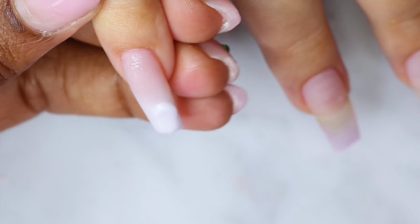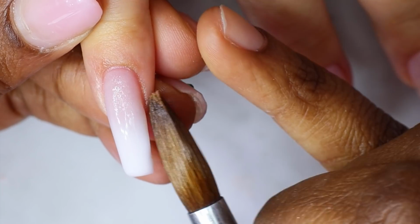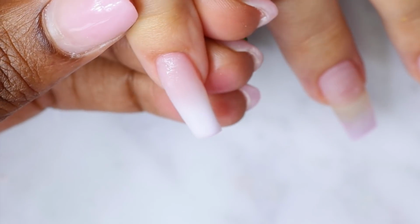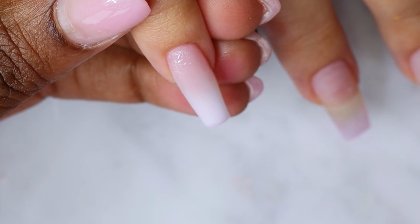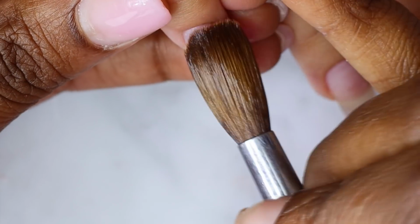So when I'm filing, I will not file down the beautiful transition that we have made. So I will cover it with clear acrylic, and I'm not speeding this part up because I want you guys to see exactly what I've done. So now I'm encapsulating it with clear acrylic.